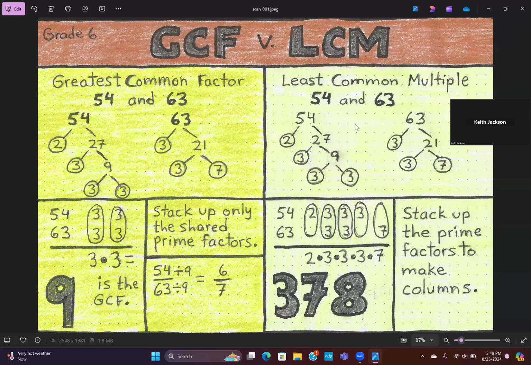Right now, you're looking at the third and final video as it relates to the understanding of the greatest common factor alongside the least common multiple. And we put them together so we can gain a deeper understanding of how one works versus how the other one works. Now, let's take a look at the greatest common factor. We're going to use prime factorization to arrive at our greatest common factor, and we're going to do the same thing to arrive at our least common multiple. So let's go back to the greatest common factor of 54 and 63 using that prime factorization.